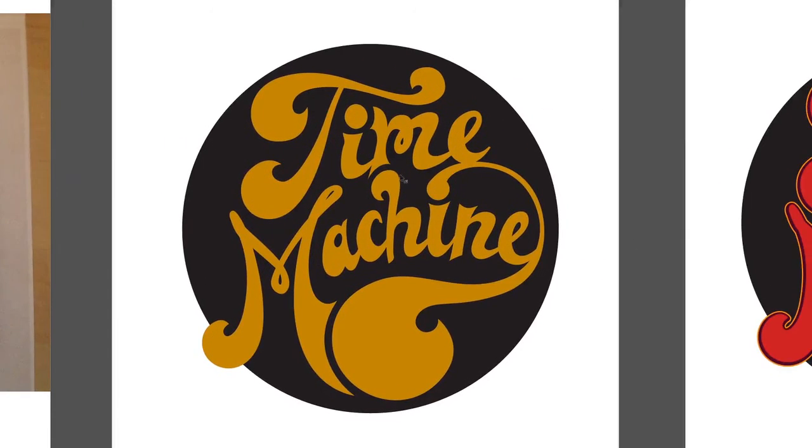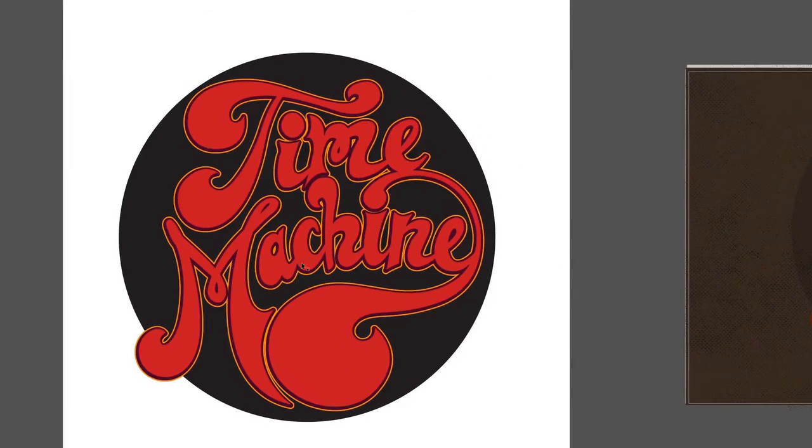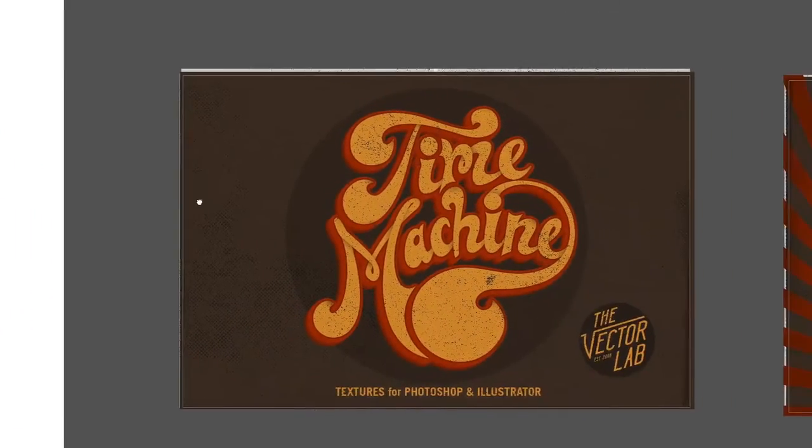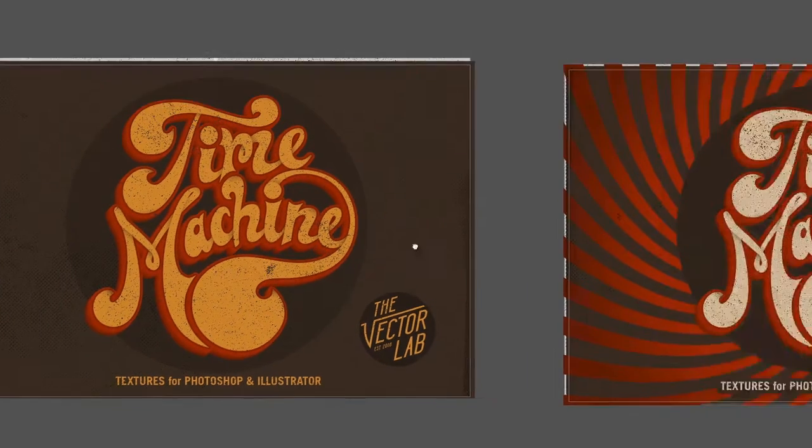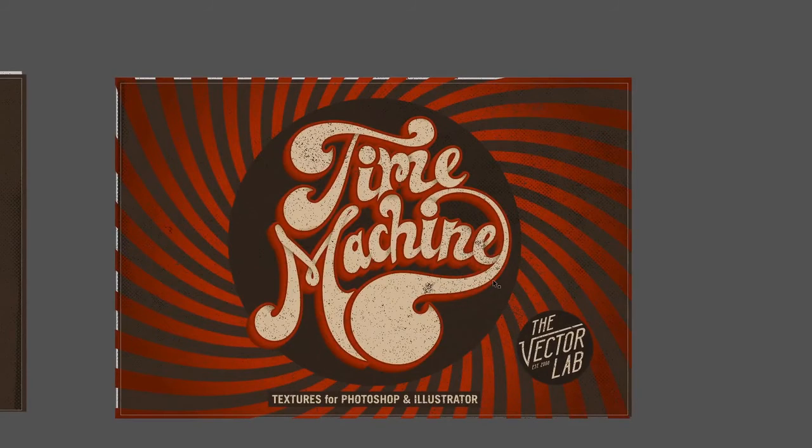This is the type with just basic, no 3D or dimension to it. I'm playing around here with some outline strokes. And then eventually I get to this one where I've put in some shading, and now I've got the psychedelic background. I got the colors kind of dialed in. So anyway, that's just kind of a preview of the process I will show you later on in this class.